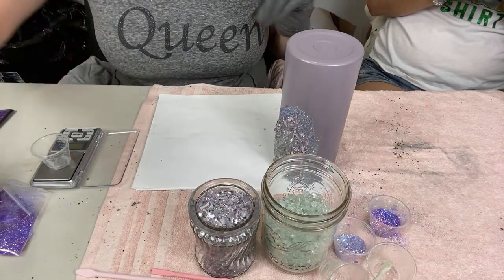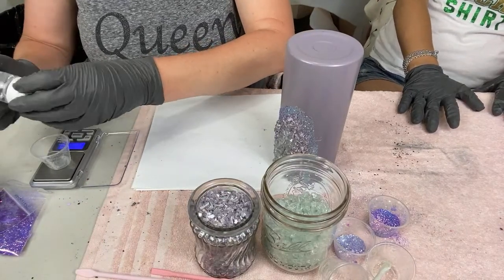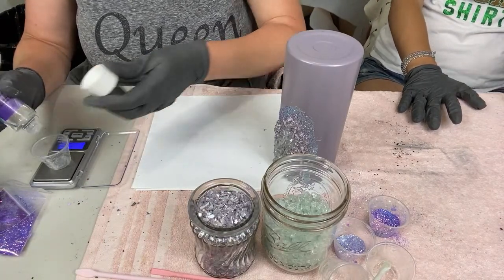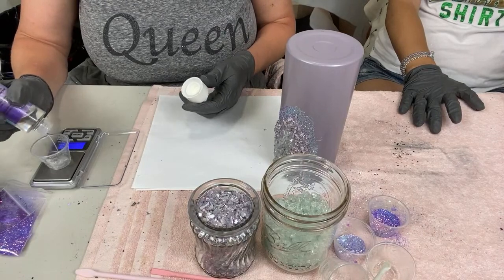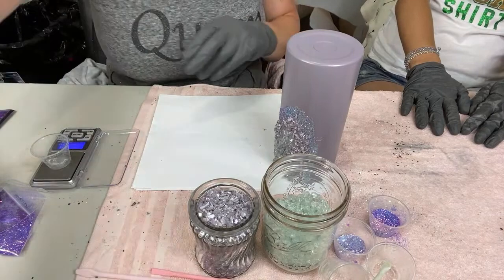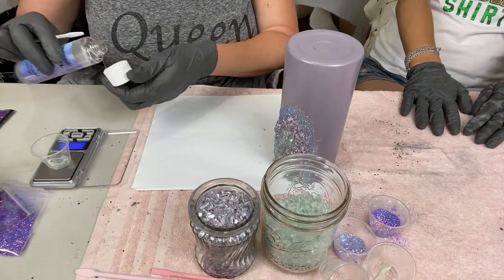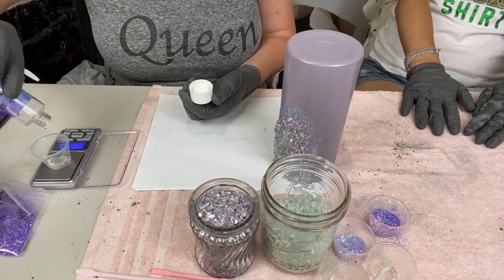All right, so I'm gonna do my next batch of quick cure. What am I supposed to be doing next for this? No? That's just letting it cure for now. Getting nice and solid. All right, so this one is gonna be about a gram, 1.5 grams.